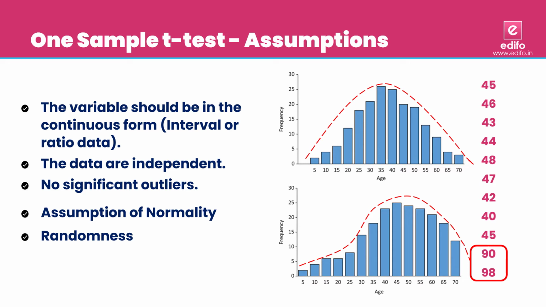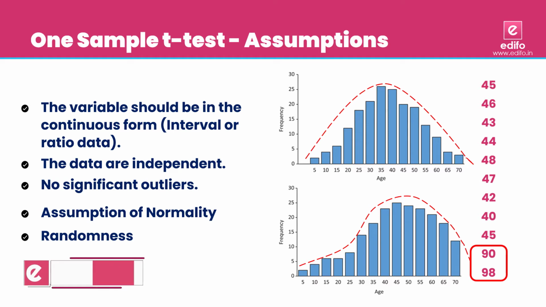Your data should fit a bell-shaped curve, not a skewed curve. If it is not a bell-shaped curve, you cannot apply the t-test. Select some other equivalent non-parametric test. The last assumption is randomness. That is, you should collect data randomly. So you need to check whether your data meet all these assumptions. Then you can proceed with a t-test.